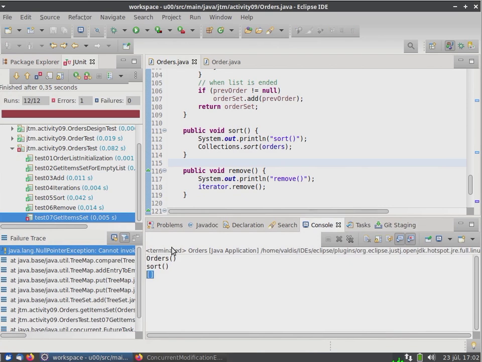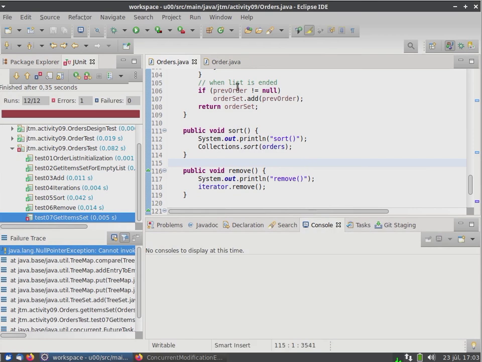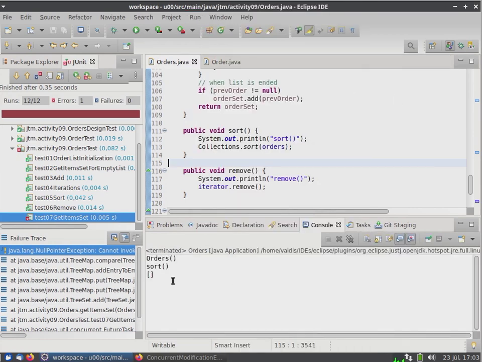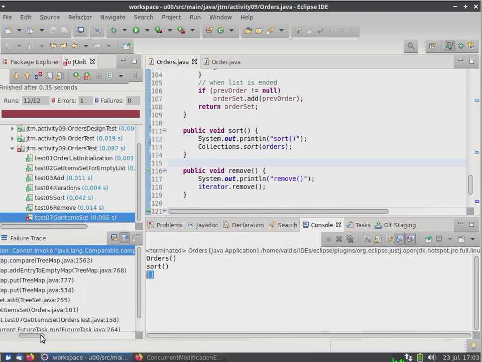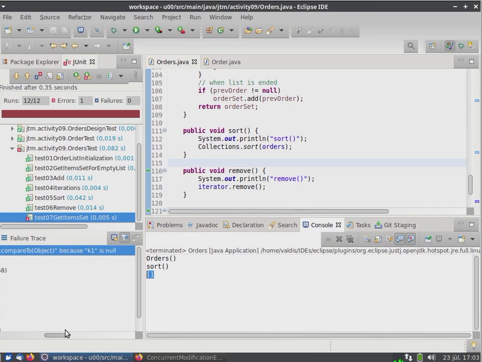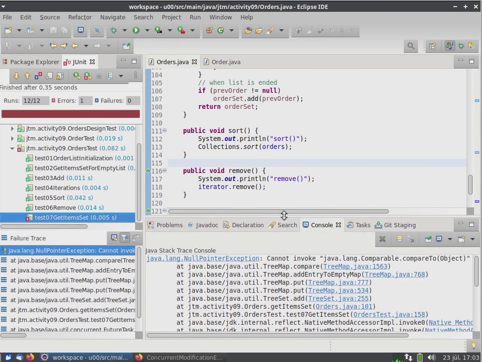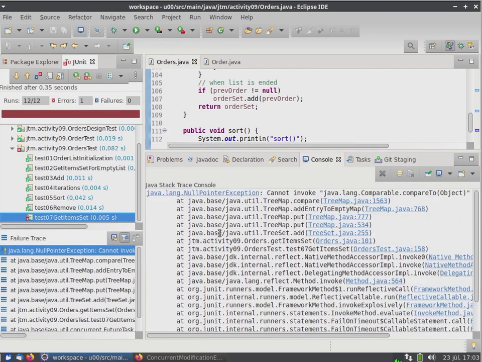So it is empty. Let's double check. So then we have, so this is more tricky.